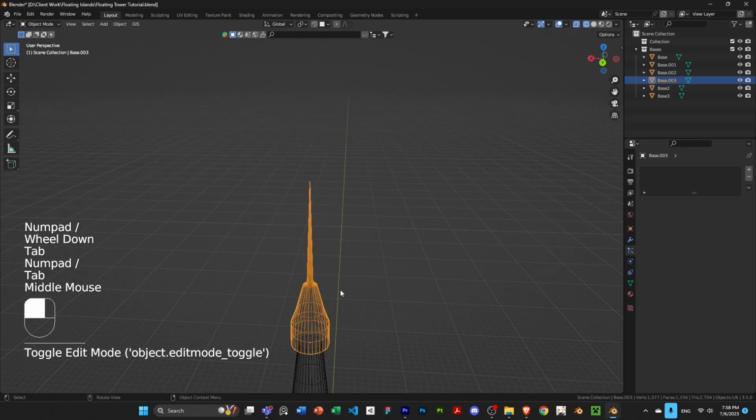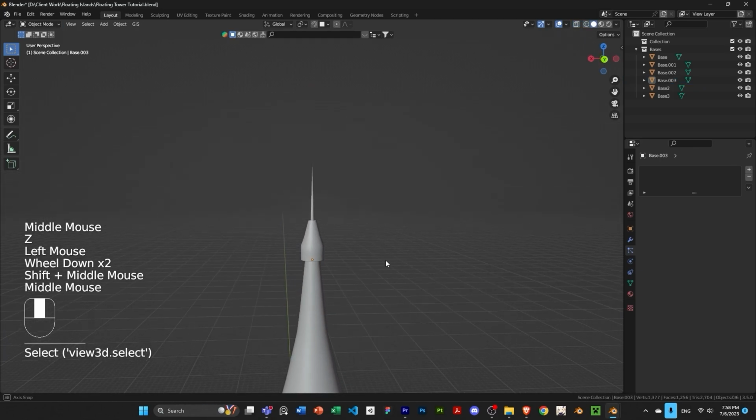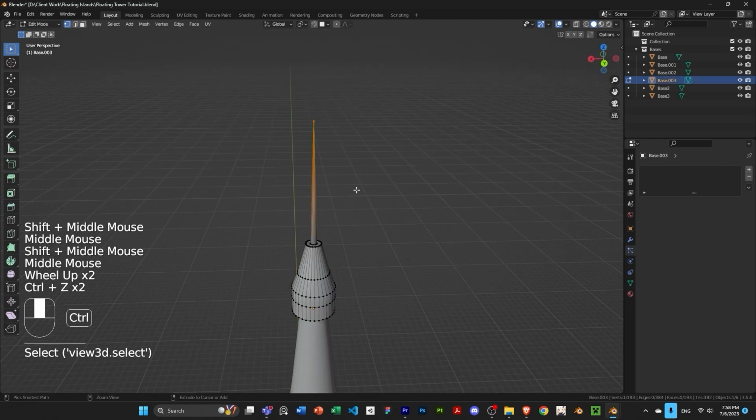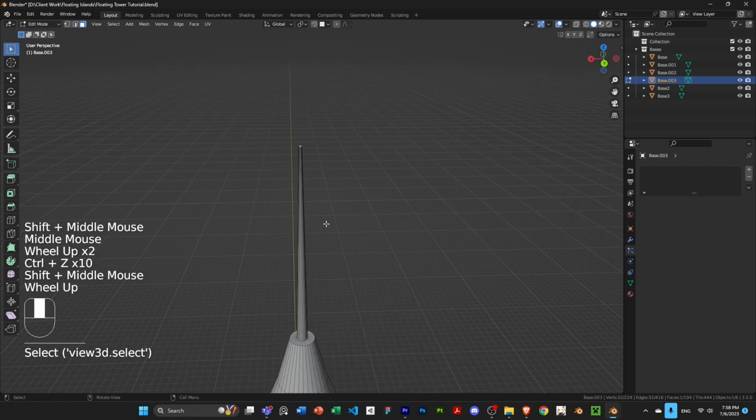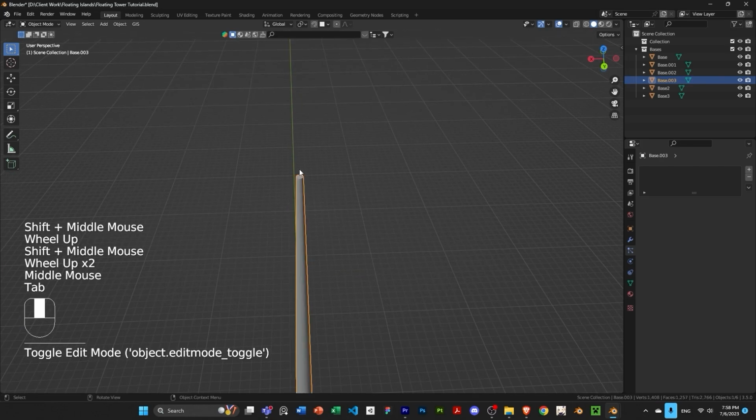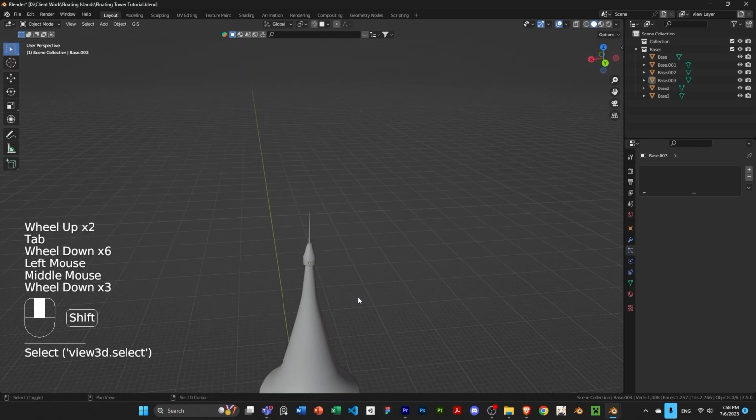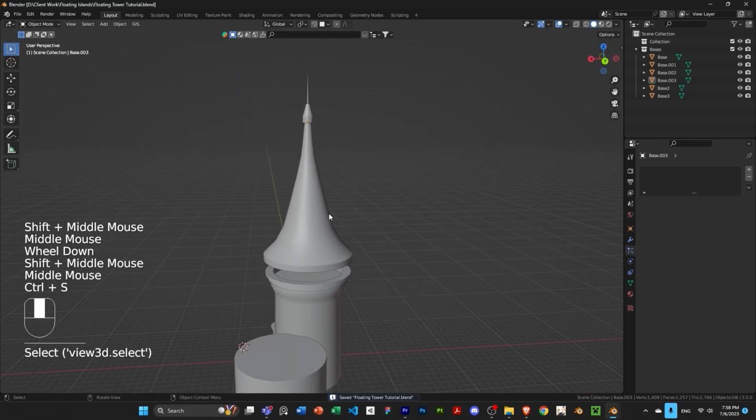Although that might look a little bit weird. Yeah, I don't like how sharp it is, so I'm going to actually leave it with all the vertices there. I'm going to hit Control Z, and now you can see it's not all merged, but you know, it's very, very small, and I feel like that looks a little bit better than having it completely merged into one point.